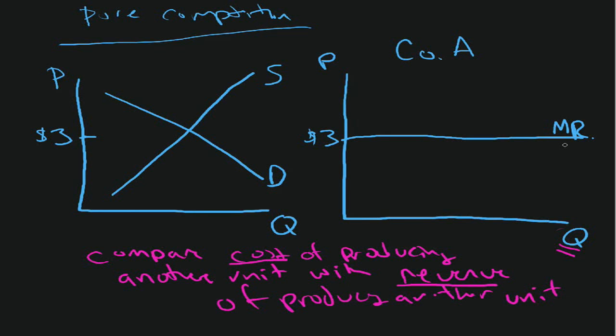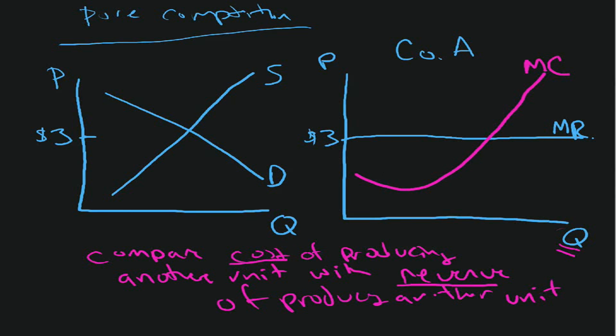Well, this is the revenue, marginal revenue. How much money will they make if they add another unit? They'll make $3. How about another unit? They'll make $3 more. How about another unit? They'll make $3 more, and so on and so on. Now, how about the cost? How much is it going to cost if they produce another unit? Well, this is just the marginal cost line. So we can draw our marginal cost line from last week. Kind of goes down and then swoops up because of that diminishing marginal return. And we put marginal cost there.